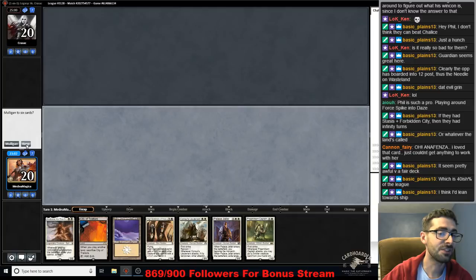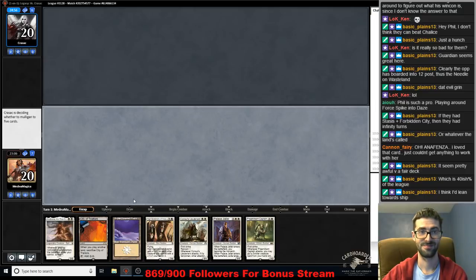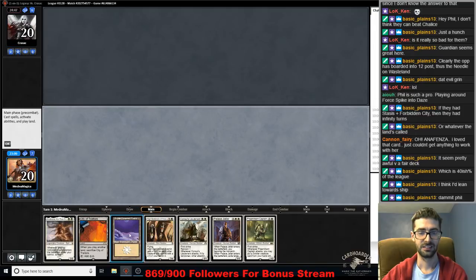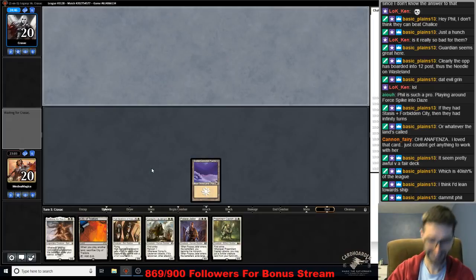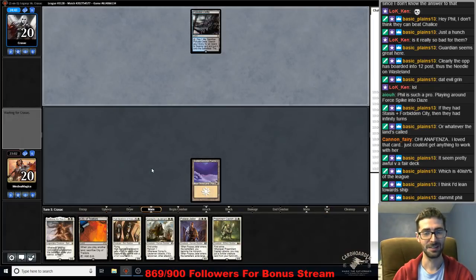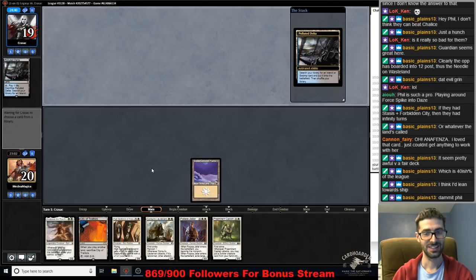Basic Plains, I believe this is a mulligan. But I'm going to keep it. I'm going to keep it for science. Damn it, Phil! Yeah, I agree. This hand was a mulligan, but there is a risk-reward ratio here that is intriguing enough for me to want to keep this hand.